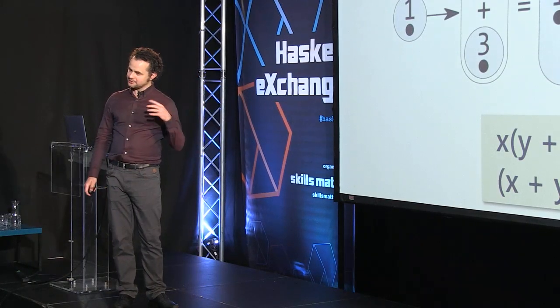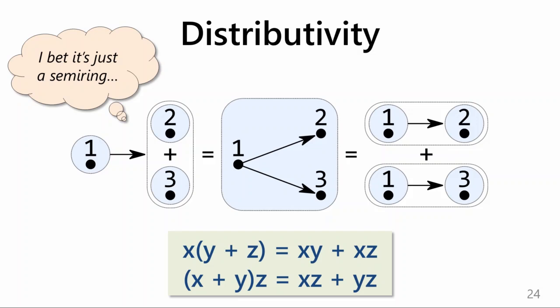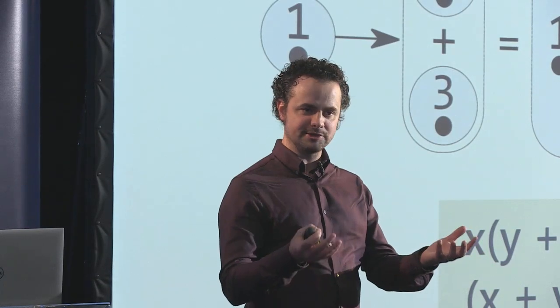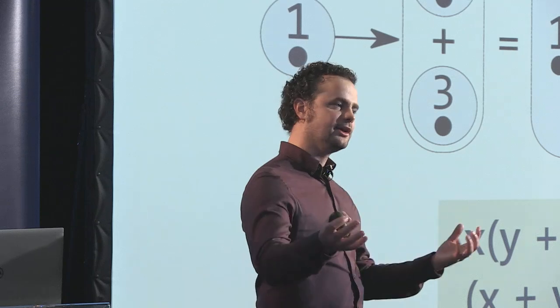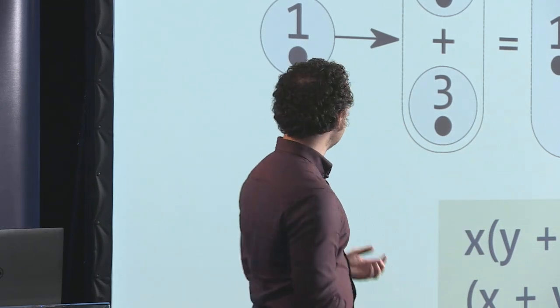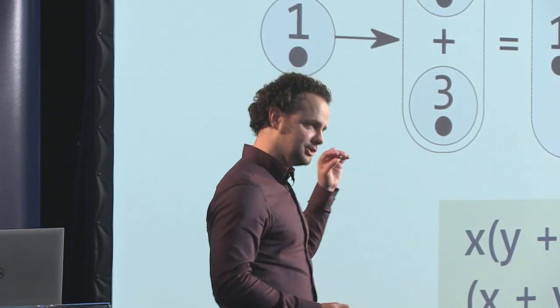At this point, some people who have some mathematical background might start thinking: okay, we have two operations, plus and multiplication. By the way, sometimes I'm writing the multiplication sign as we usually do. And they sort of have a distributivity law, so maybe this is just a semi-ring. A semi-ring is a very common mathematical structure; numbers, for example, form a semi-ring. We have plus and multiplication, and then you can open parentheses. And the answer is no. I was thinking at some point that this was just a semi-ring, but no.